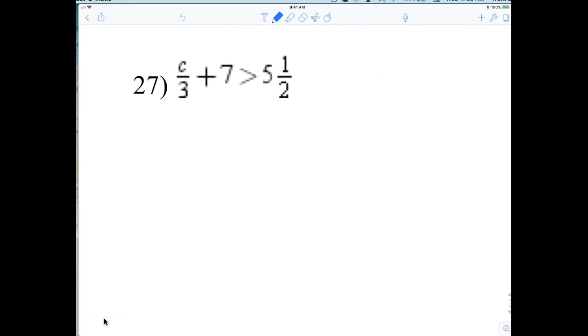Super important problem here. Super important. Tell me, what do I have to do? No, you have to get rid of the addition first. Oh yeah, you subtract. You do minus 7. Yes, minus 7. Now, look here, guys. All right, please pay attention now. If I'm going to subtract 7, who can tell me what 5 1/2 minus 7 is?